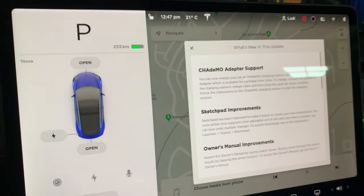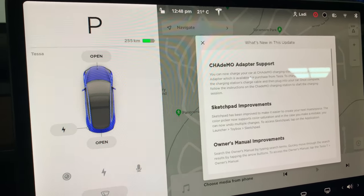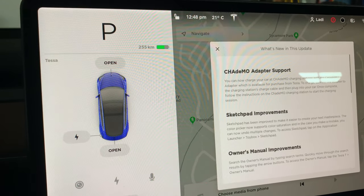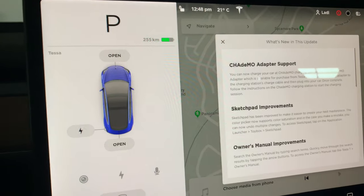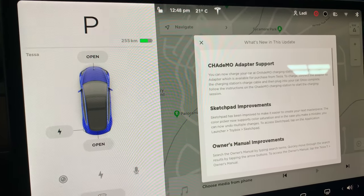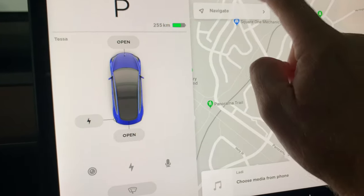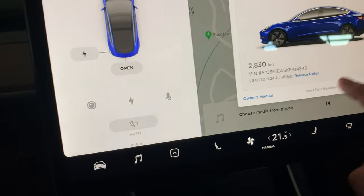Looks like I'm going to go online and take a look and possibly get the adapter. Canadian, I think last time I checked, the adapter was about $600. So let's go take a look and see what the surprises there might be. So this is for software version.